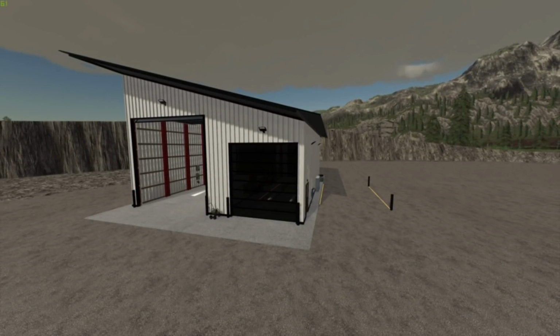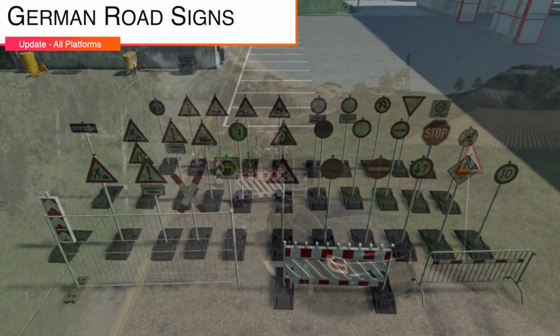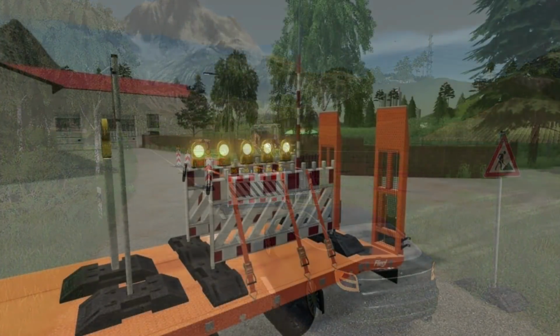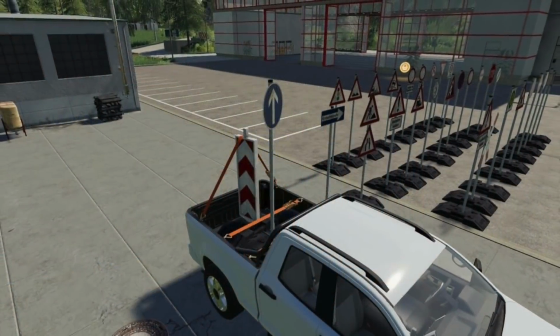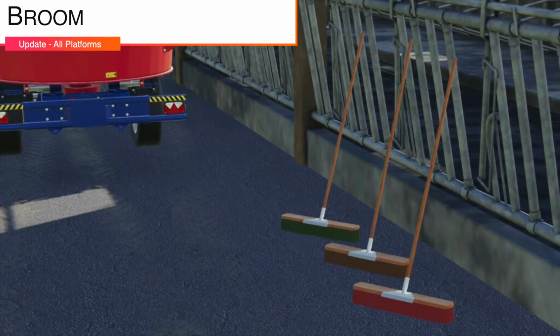Great update right here, Dash. Got an update to the German road signs. There's a bunch of these. This is going to be version 1.1. New signs: you got a roundabout, curve, no passing, and a ban on car, truck, bike, and motorcycle, and a wildlife pass as well. Next to last mod update for all platforms is the Broom.